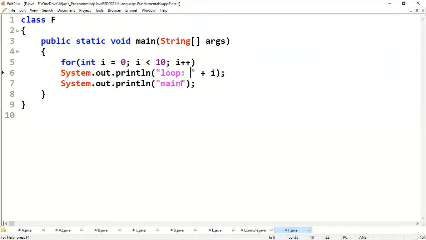Observe this one. We know that if we don't have the curly braces for a block, the immediate first statement is part of that block, or in this case, the for loop.